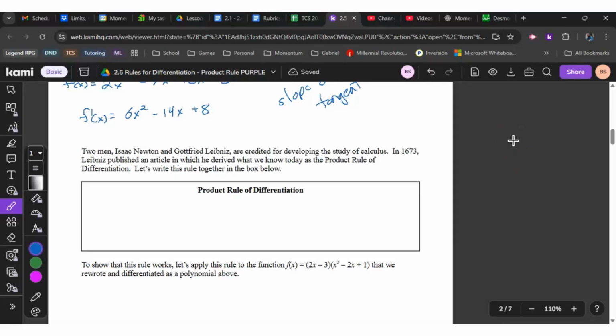I think actually you guys have already learned about Leibniz. Is that true? In like sociology class or something like that? I don't know. My students always tell me they've heard about him. And I hope you've heard about Newton.